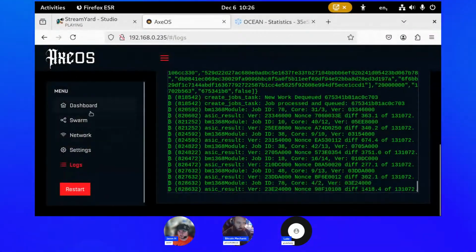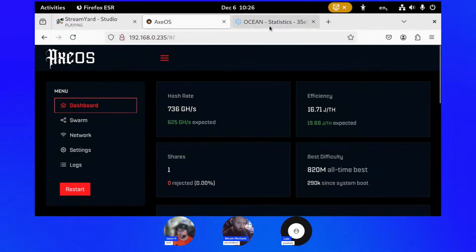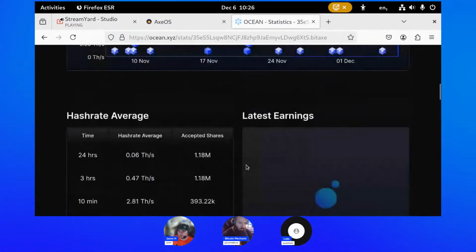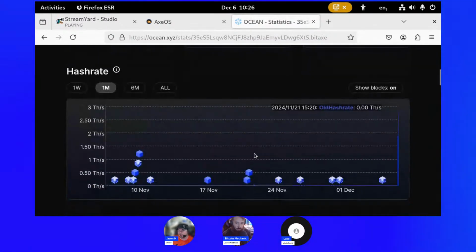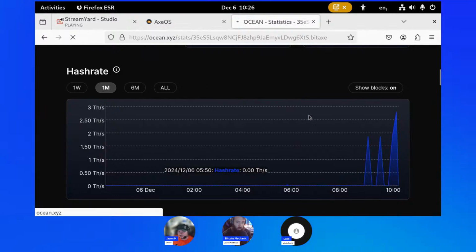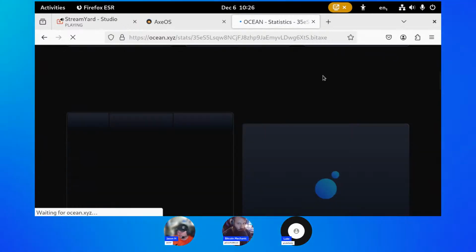So here we are. Did this find a share yet? Yeah, we found a share. That's fun. It takes so long to reload stats for these huge miners.